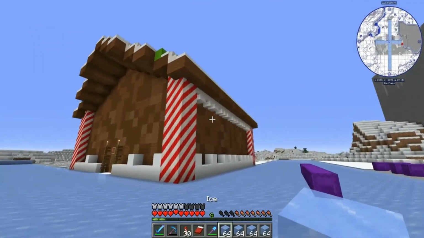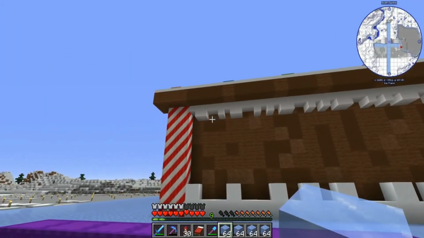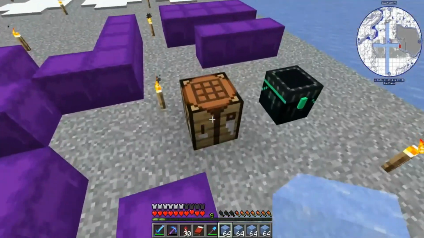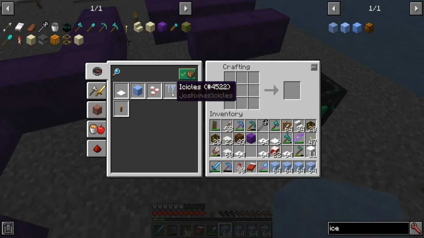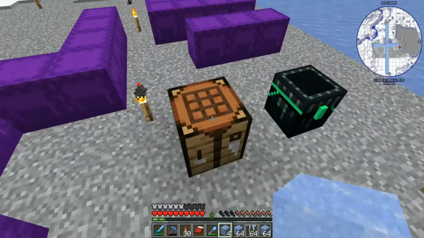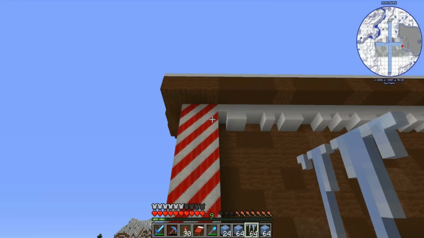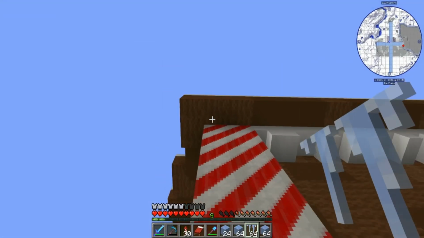So next thing to do is we're going to be tackling the underside. So I did icing. I've still got to do the icing on the other 3 sides. But what we can do is we're going to make some icicles. So ice in a T formation will give you 8 icicles each. That's going to actually overload my inventory. So let's just do 1 stack worth. That's 12. 4, that works. 1 stack should be more than enough, as I don't plan to do too many.